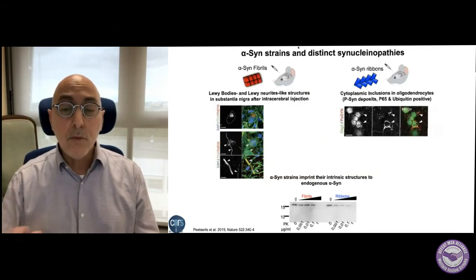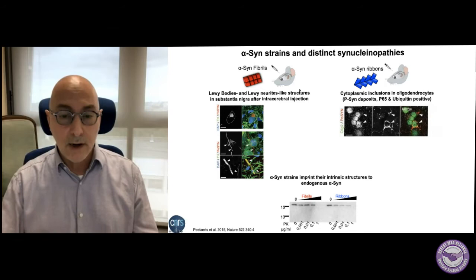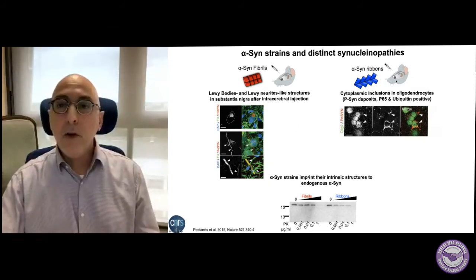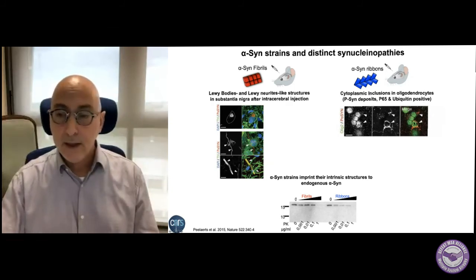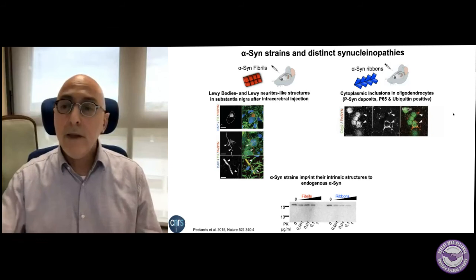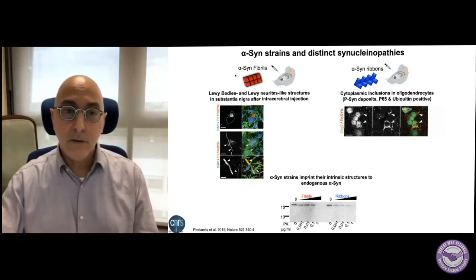Let's focus on two of these fibrillar assemblies. So we injected these fibrillar assemblies in the brain of rats with Weyerle-Bakelon. And what we observed is that in both cases, we have the formation of Lewy bodies and Lewy neurites. But, and this is very important, it's only with this form here we call ribbons that we observed inclusion in oligodendrocytes. And this, as I told you from the beginning, is the signature of multiple system atrophy. We never see these aggregates when we inject fibrils in the brain of the animals.